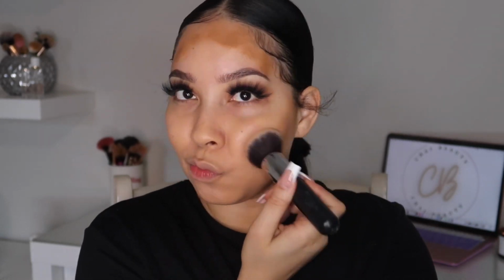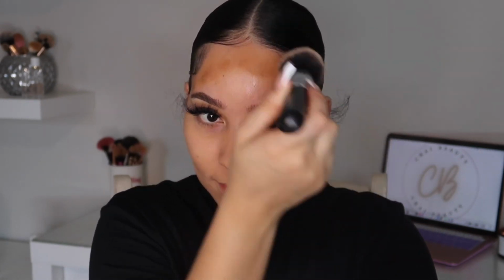Oh, and major key is to get another foundation brush, like a fluffy one like you see here, and I'm just going over that just to make sure it blends smoothly and you don't have any of those harsh lines where you can really tell the difference. So yeah, that's a little trick for you guys.